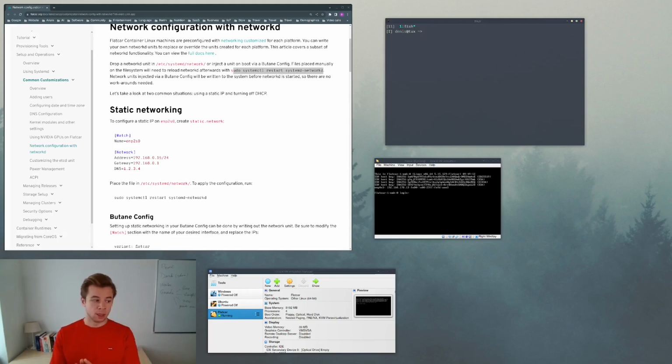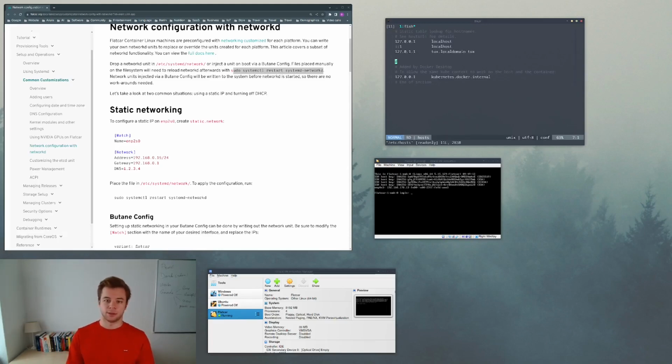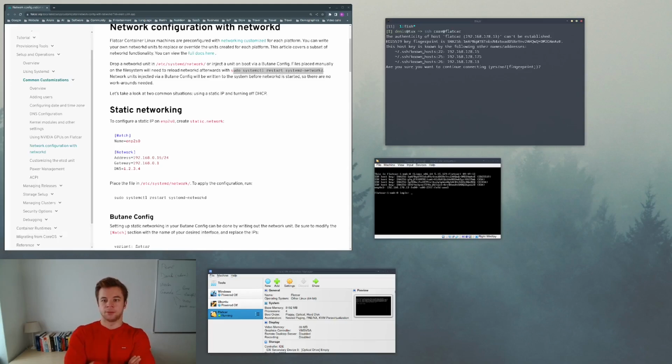static IP address, we can actually add it to the known hosts on our system. So if I update this file, I can add a new entry with the IP address of the machine. So that would be 192.168.178.13, and I will call it Flatcar. Update the host file. There we go. And now I would expect that if I want to SSH as the core user, I can now use the DNS name Flatcar, and it should be able to find it.